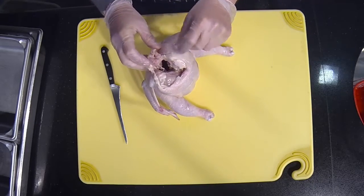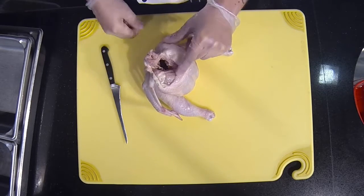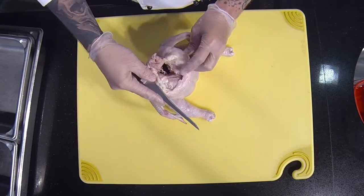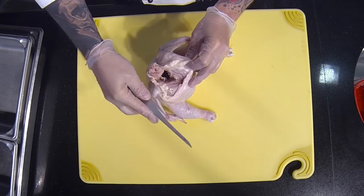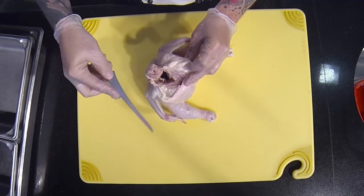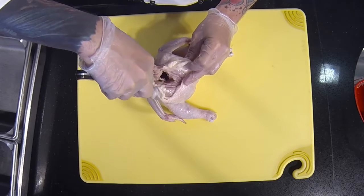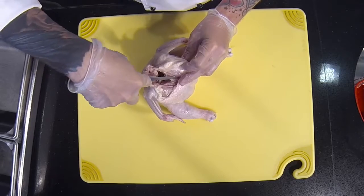For the fabrication itself, the first thing I want to do is set the chicken upright and take the wishbone out. So you're going to start with the neck cavity here, and you're going to remove the wishbone. You'll take the tip of your knife, and you can kind of see the contours of the wishbone laying just underneath the flesh right here by the neck. What I need to do though is take the tip of the knife, work my way back and forth on each side of that wishbone to kind of expose it, if you will.